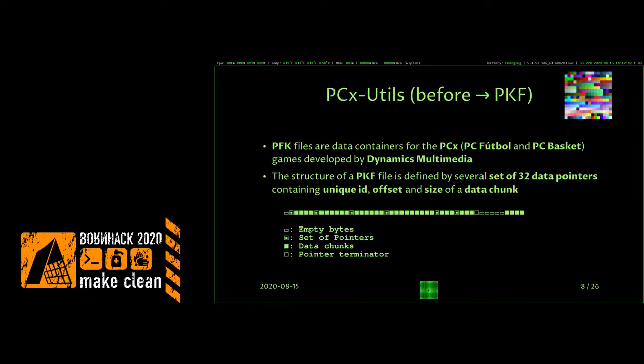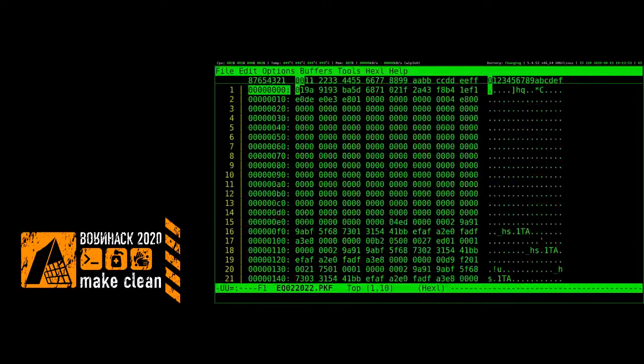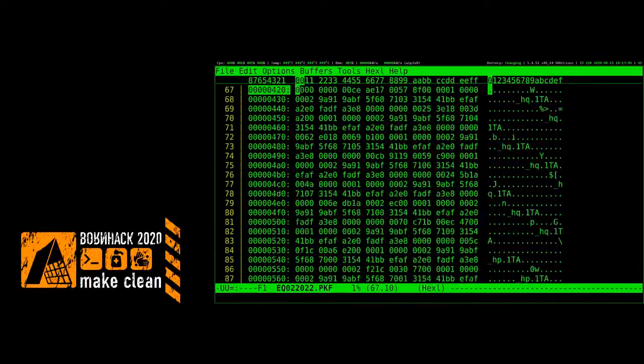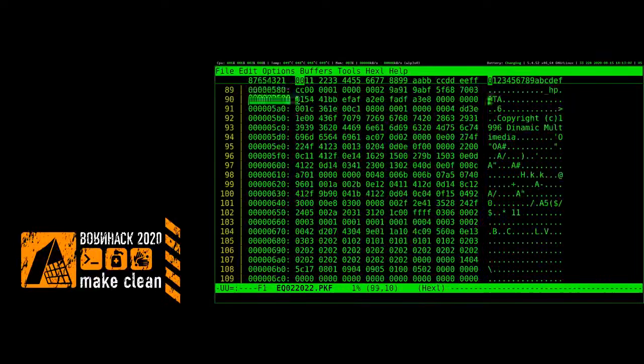At the beginning I didn't know this, so I was more or less just guessing. And as I mentioned, this is what I saw initially. I just started up Emacs. I just took this PKF file as you see here, and this is just what you can see. So you go down and so on and so forth. Oh, and then you can see here a copyright notice.